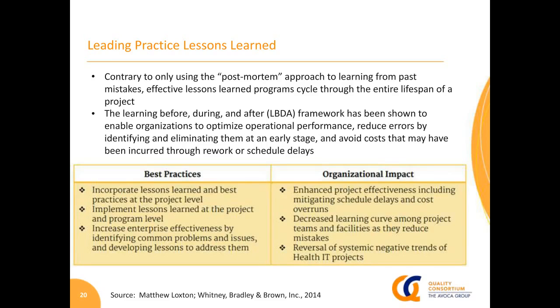So best practices really incorporate lessons learned at multiple levels. They can be at the project level, but it's also implementing them at the overall program level. And even more importantly, and this gets to one of the questions that was posed earlier, there's an opportunity from an enterprise standpoint, across all programs, for enterprise decisions and proactive leadership awareness of what teams might be bringing forward for risk prevention decisions, because the enterprise is aware of those risks in a very quantitative, viable fashion, and they know the most effective, cost-effective, and value-effective solutions. From an organizational impact, it is very effective in mitigating schedule delays or cost overruns.